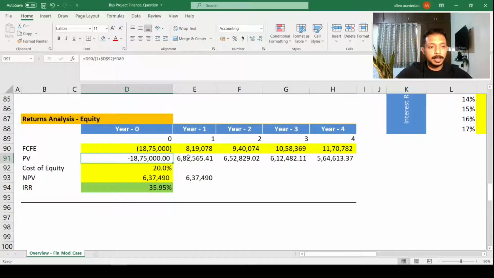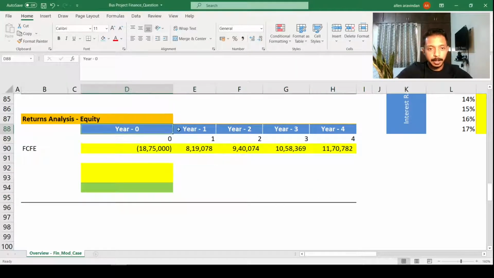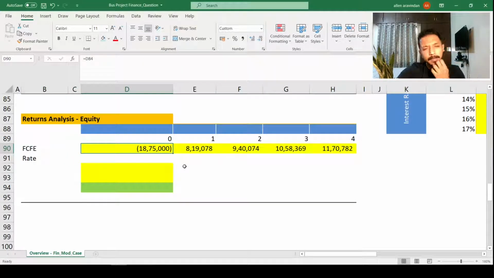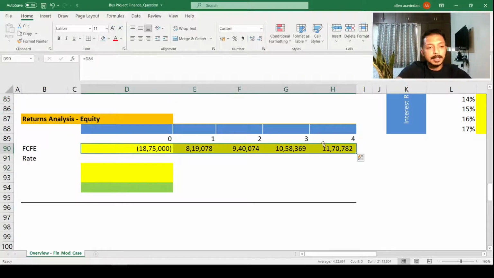So for now, I'm just going to delete this calculation so that we have some clear space to work with, right? And if you see out here, forget about this, and just focus that these are the number of years and these are my cash flows, right? Now, if somebody was to tell me, okay, why don't you find me the rate, the return in this business, it would be a little difficult to calculate if I were to use the rate function in Excel, because this is for static cash flows, right? Because it's asking for PMT, because PMT happens only once, and it's happening for one present value and one future value. But the problem with this is we've got various series of cash flows, right?